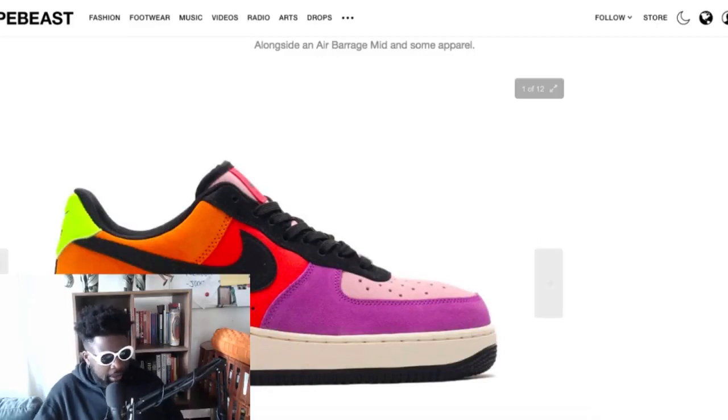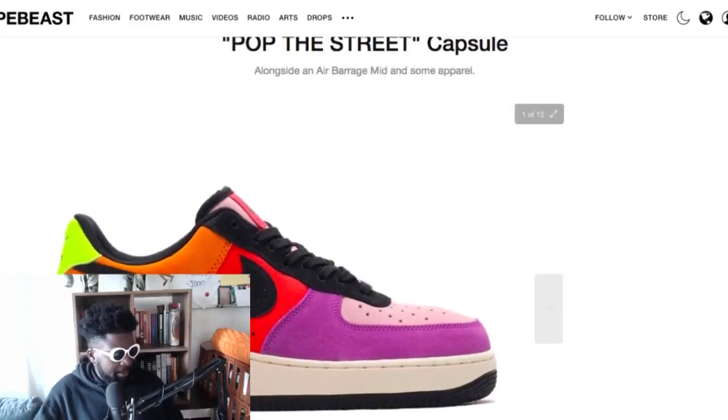The Viotech Dunks have come back out again — you've seen those, you've seen the Viotech Air Max Ones that have kind of come back out again. We might see the reintroduction of the non-linear dunk that came out back in the day. I remember making a video about how influential and amazing the JP exclusive Air Maxes were, and the Air Force Ones — this is another example of it. Atmos, a legendary store in Japan, has put together this crazy collaboration.